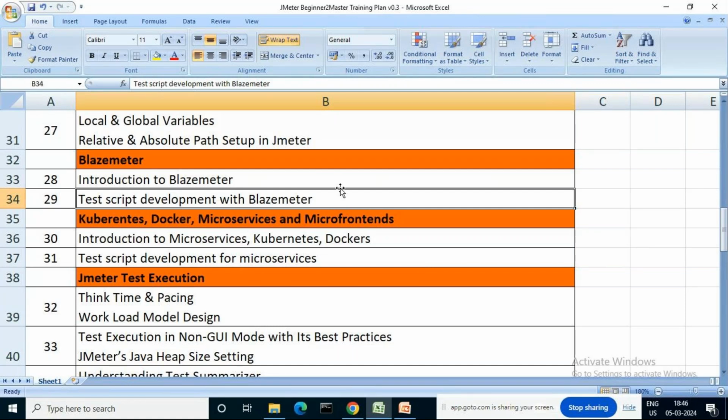In BlazeMeter, I will be covering one session. Kubernetes, Docker, microservices, I'll be covering two sessions. Our primary focus is on JMeter, and along with that, I am providing these additional topics because these are also required. Once you learn JMeter, it is good to have knowledge of this, because we have different types of participants, different types of trainees.